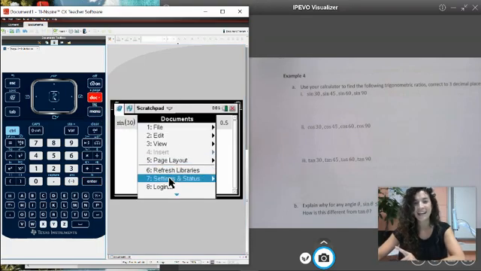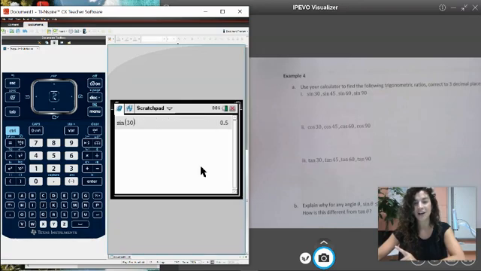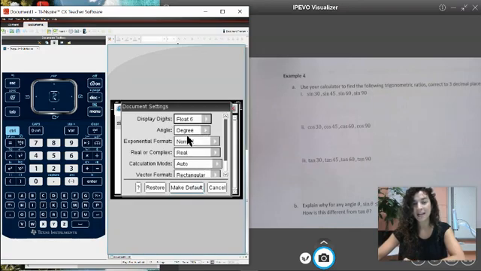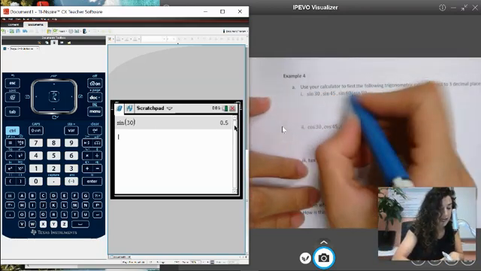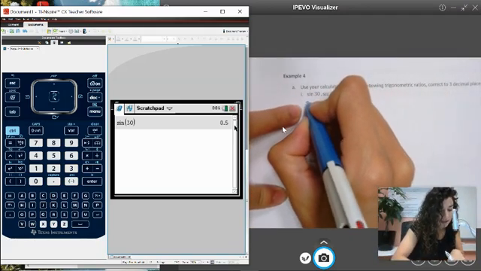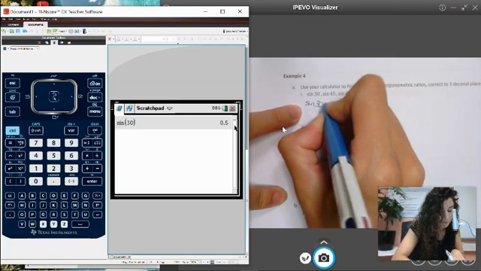You go to doc and then settings, document settings. This one right here needs to be degree. If it says radian, you need to change it to degree, and that would be why. If you got something else besides 0.5 on a TI-84, go ahead and Google on your own how to change the mode of a TI-84 calculator, and it will give it to you. So we get that sine of 30 is 0.5.